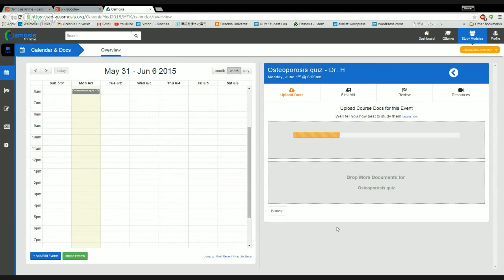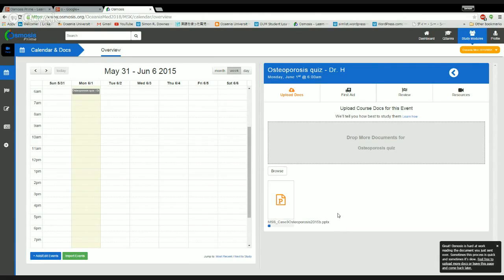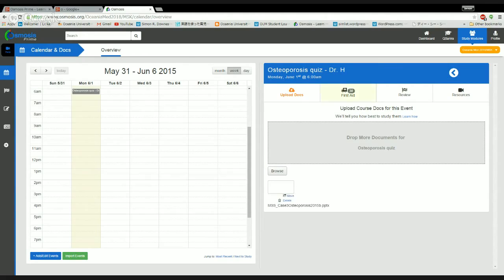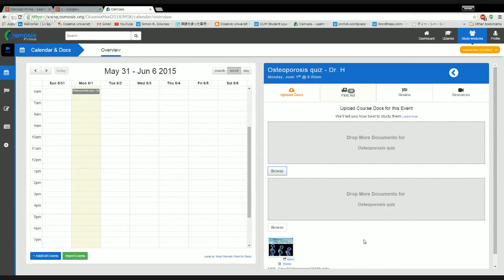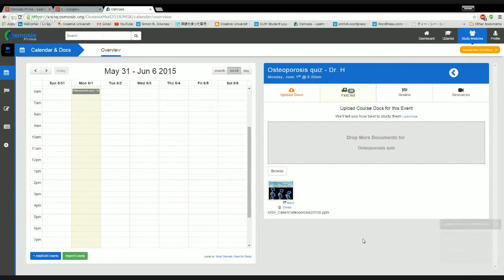At first, I was concerned whether it would be okay with my school to upload documents because of the privacy issue, or I don't know if there is an issue, but apparently a lot of medical schools actually keep their documents in this site officially, and you can keep it private. So I think it's all right, especially because you're going to be sharing with the students in your class only, so it's safe. So this is uploading here. Maybe I'll upload one more. I think I'll upload a case study too. Okay, so that's uploading.